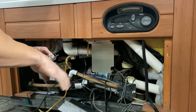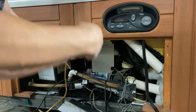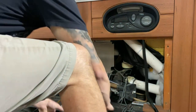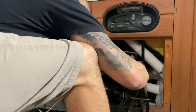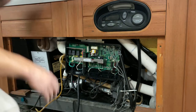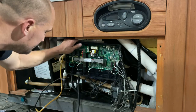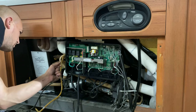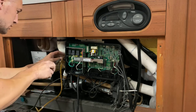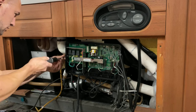We're almost done here. I'm going to slip this back behind the motherboard, put the motherboard back on, and crimp the wires together with some sleeves, tape it up, and we're done. Sometimes the plumbing has settled and it can be a little tricky to get back in, but we got it back in there nice and tight. Had to remove my ground wire, so we'll go ahead and put that back.